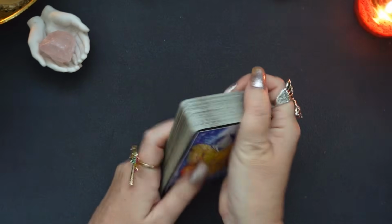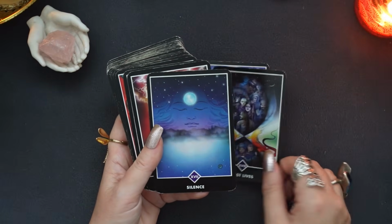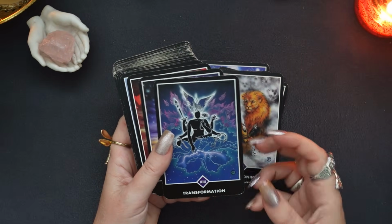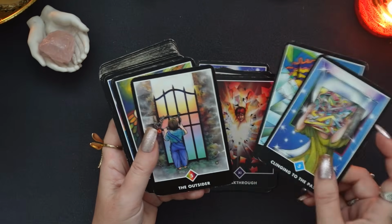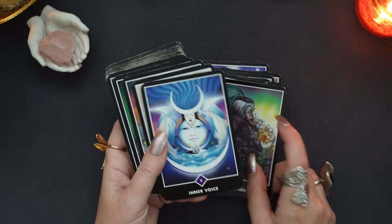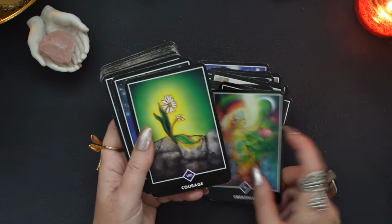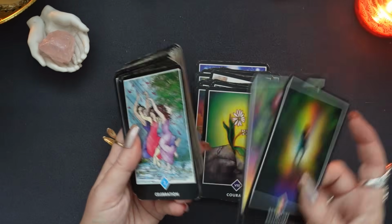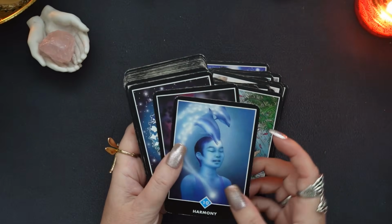It is one of the decks that I actually love to talk about, because it literally changed the way in which I read tarot, and it was one of the first decks that gave me the idea that I could use tarot for myself, not just for reading, but also to become a better person, or at least to try and become a better person. It is one of those decks that was so introspective to me, and that did so much to make me feel better through really tough times in my life. And I'm talking actual really tough times, that I will always be grateful to this deck.